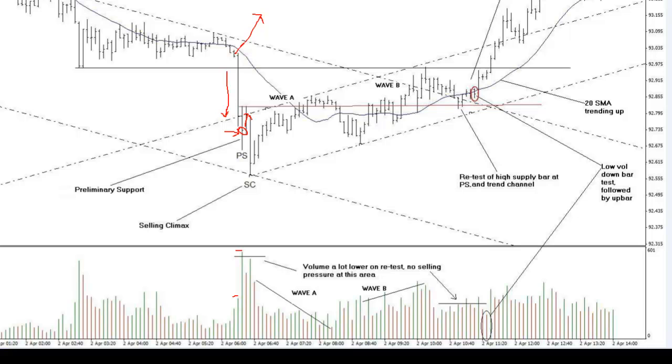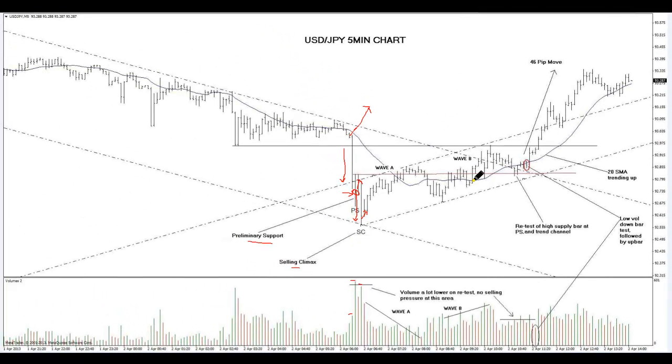The very next bar was another wide-spread bar on nearly equally high volume, and the next bar was up. So over the course of those 4 bars, we saw high volume down bars followed by up bars. So we had a preliminary support on the first 2 bars, and then as the market was pushed even lower, we had a selling climax. So at this stage, I'm now starting to look for the possibility of longs. I can see the market is being supported in this area.